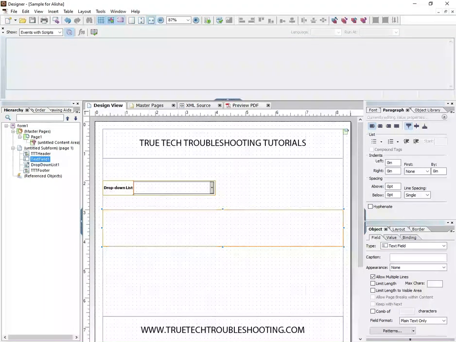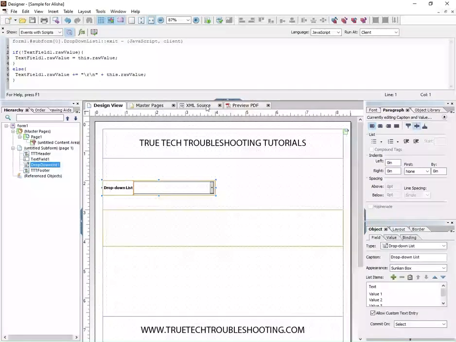So Arshad's question is, how do we append? And that's how you do it. You use a script, an append script. That's what this plus equals is. It appends a value to what's already there. Whereas equals just creates the first entry or a single entry to the text field.